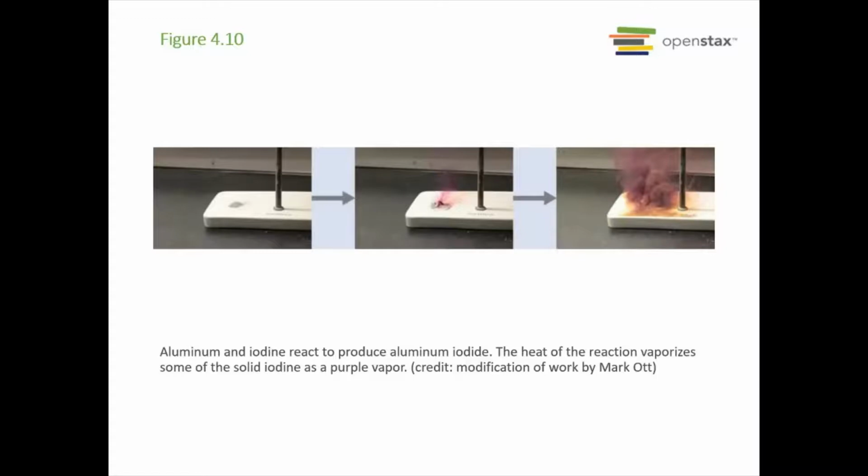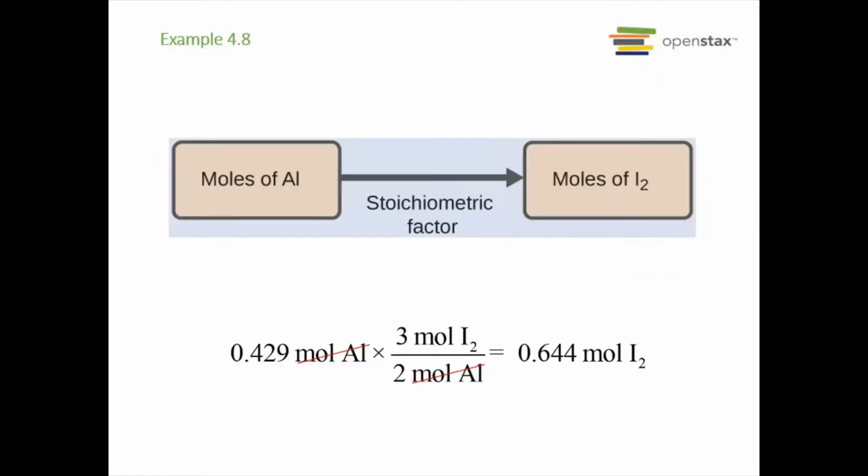So before we get into the reaction, they're solving this problem, here's some pictures of the actual reaction of aluminum and iodine. It's kind of a cool reaction, produces this really pretty and also dangerous cloud of purple smoke. So one of our first steps to do, so they broke things down into step by step, which is fine. We can do it all in one fell swoop as well. Actually, this is only a one-step process anyway.